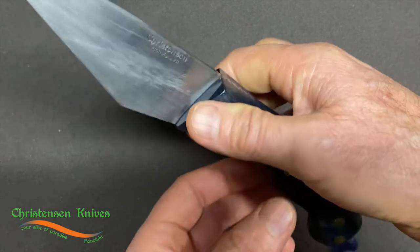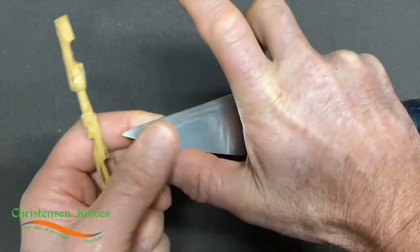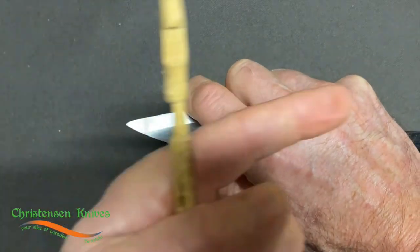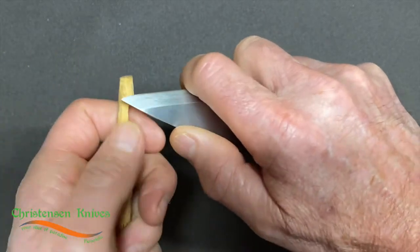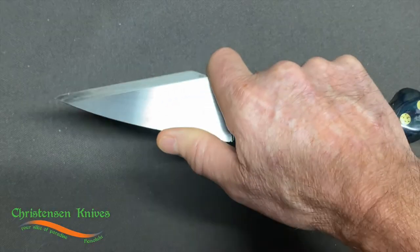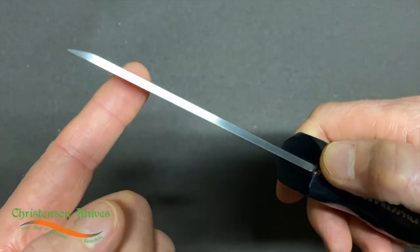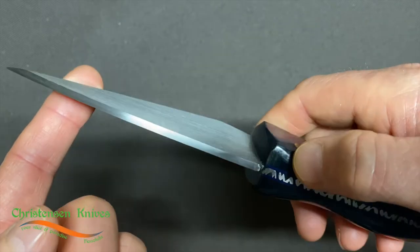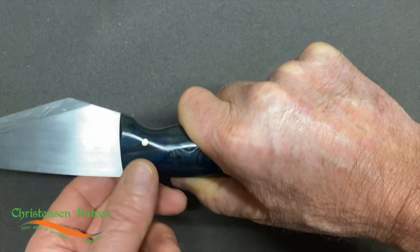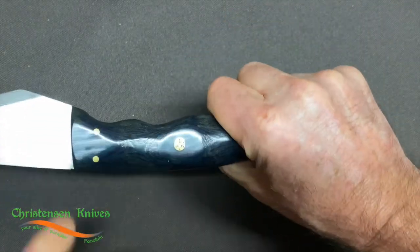Multiple hand grips. Carving with this, I do a lot of carving, but you can choke up into here. And like any knife, you can grab there. Just don't slide, that's when you're going to cut. Nice slice, so you're okay. You want to get up and choke on it up there. This surface here is not sharp. It is a 90-degree spine on both sides. Choke further back. Got a nice swell here for this kind of action.